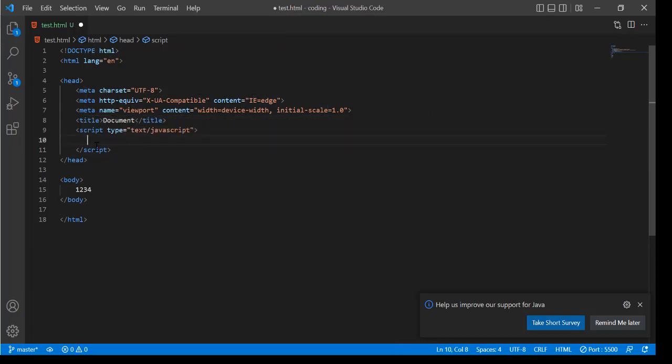A string is used to store a text value. It is a sequence of characters. There are different ways to declare a string: double quotes, single quotes, and backticks. So we can define a string by using single quotes.